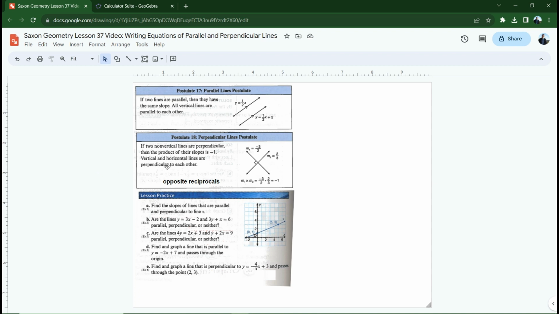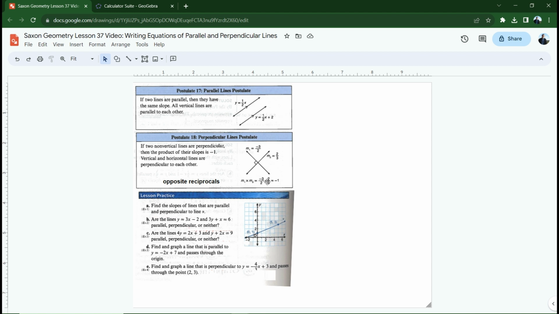And then the same is true for perpendicular lines. We have to state something special about horizontal and vertical, especially vertical lines. Our perpendicular postulate for every other line, though, is that if we just multiply the slopes, we should get -1. Now, what kind of numbers, when you multiply them together, you get -1? Take a look down here at the lower right.